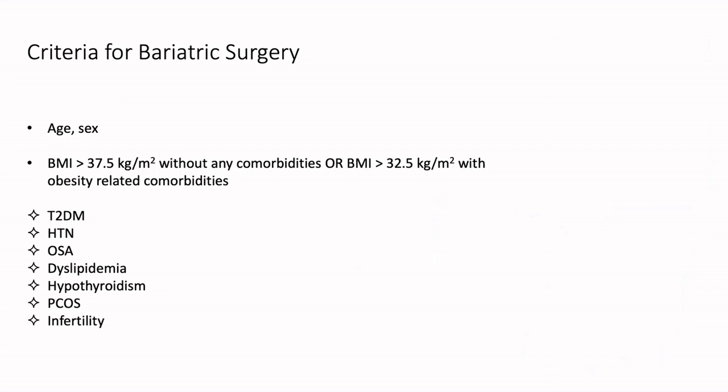When it comes to bariatric surgery as a surgical procedure, we first of all see the BMI. A disclaimer: whenever I'm talking about a BMI in any of my talks or slides, it's with respect to just the amount of visceral fat which is there. We are actually looking at targeting obesity as a disease characterized by an accumulation of excess fat — we are not going to discuss patients who may just have a higher BMI because of their muscle mass. Anybody who has a BMI more than 37.5, irrespective of whether they have any comorbidities, or a BMI of more than 32.5 with at least one obesity-related comorbidity, is a good candidate for a bariatric procedure. These are Indian guidelines and most Asian guidelines — these are different for the Caucasian population.